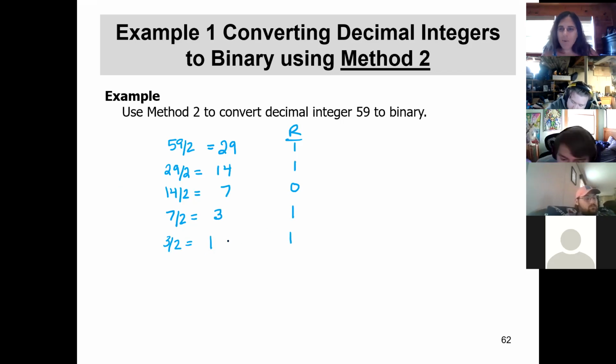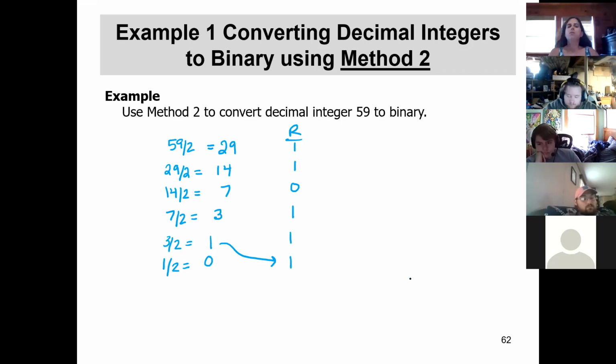And when you get to this point, I'll show you something in a second, but I'm going to take this 1 and divide it by 2 again, and you realize you can't do that, so that's 0 with a remainder of 1. So when you get down to 1, you can just bring that down here because you know you can't divide that by 2 again. So this 1 is really going to end up being the remainder, another line of remainder.